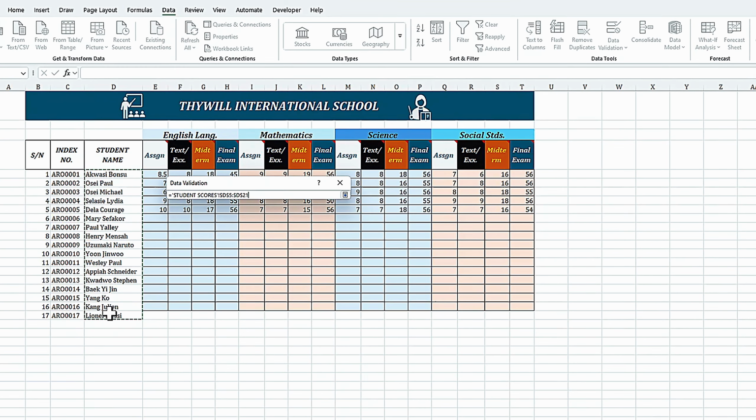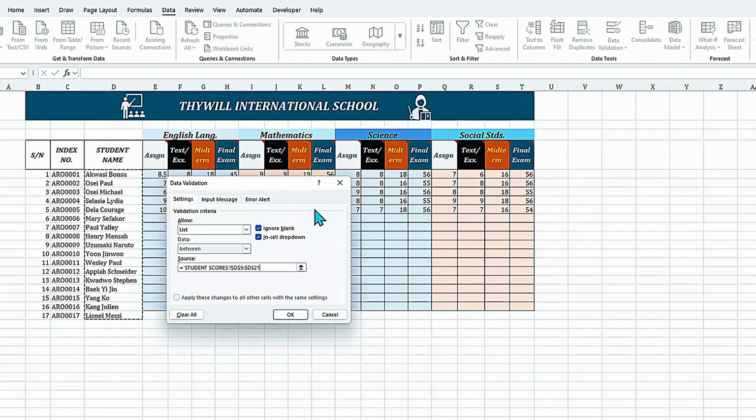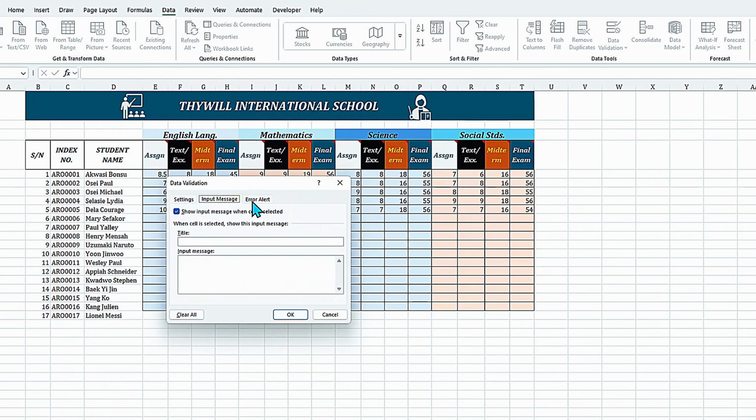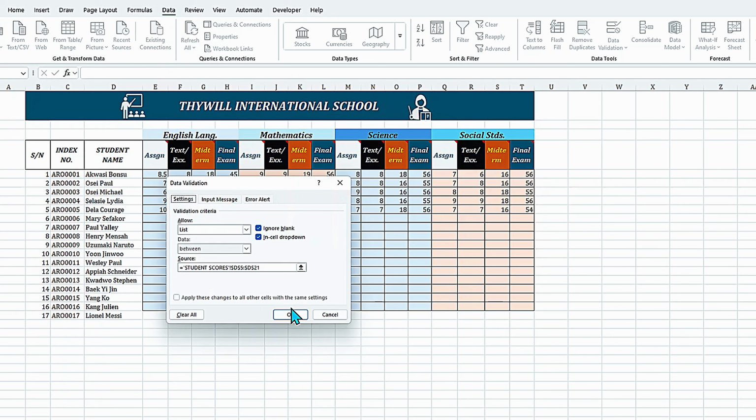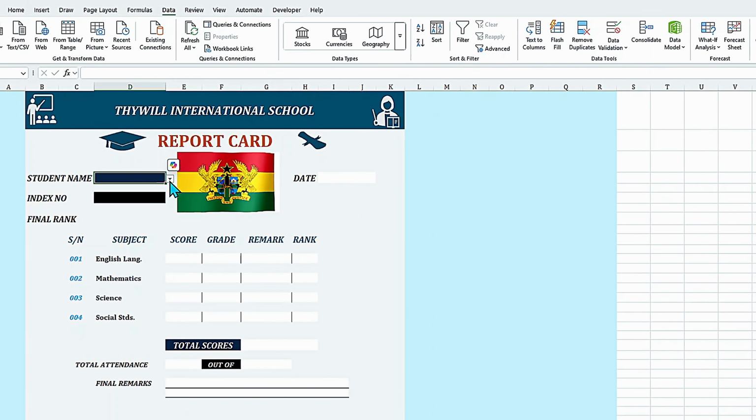And like I always say, we can select more blank cells to make more room in case a new student appears during the course of the semester or the term. We can also create an input message to let them know what is actually happening here. And in case they ignore all the signs, we can create an error alert in case they go overboard. So we'll simply hit OK. Then this drop-down button will be created for us, where as soon as we click on it, the students appear over here, or we can simply use the first name of the student, then the name will appear here. Then we can choose any name of our choice.